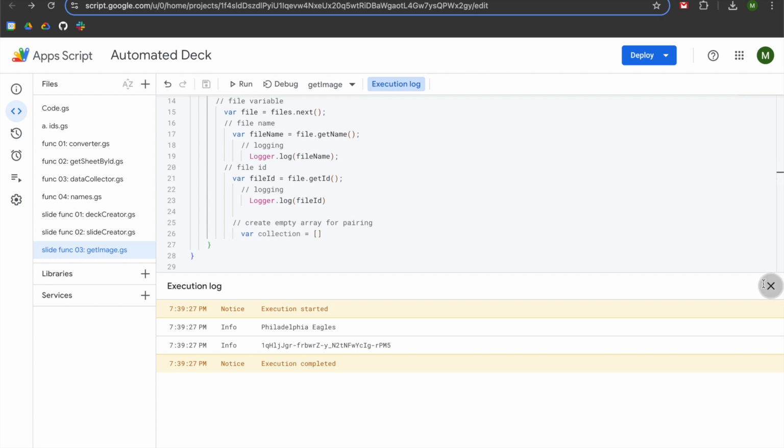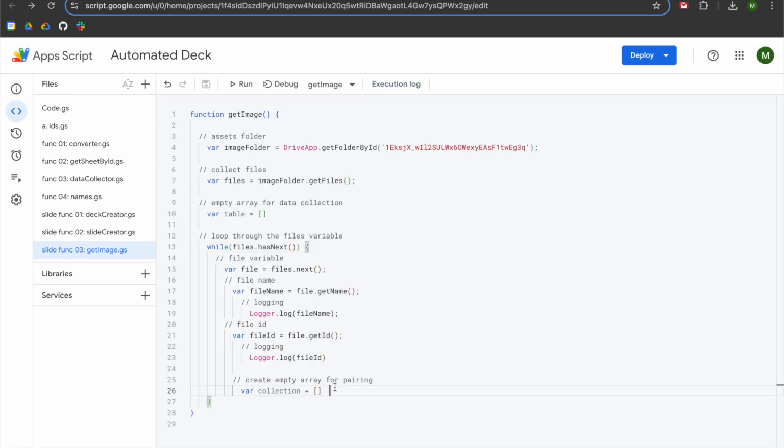So what we're going to do now is go to this collection variable here. And what I'm going to do is I'm going to hit enter a couple times at the bottom of my while loop. You don't have to do this. I just want to have a little bit of white space at the bottom so that you can kind of see everything on the screen. So if you do want to look at anything, pause it now.